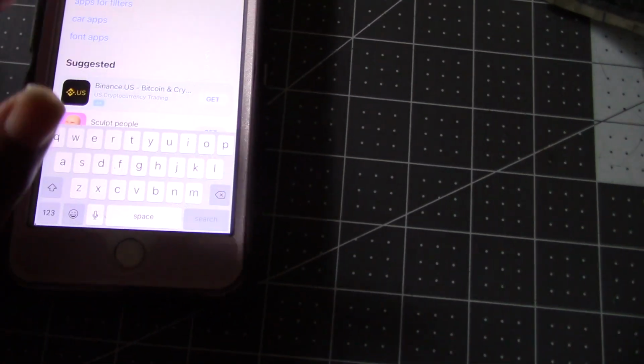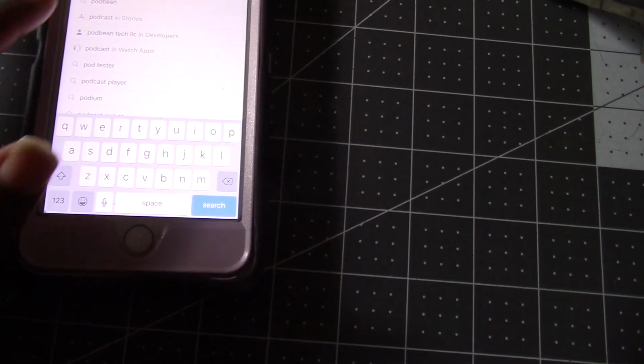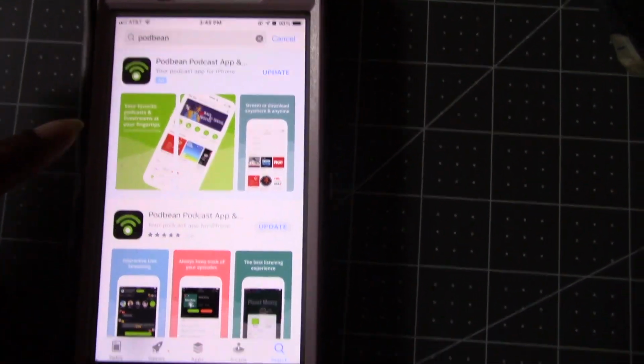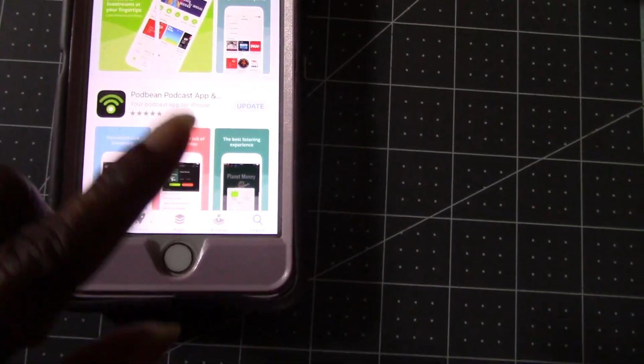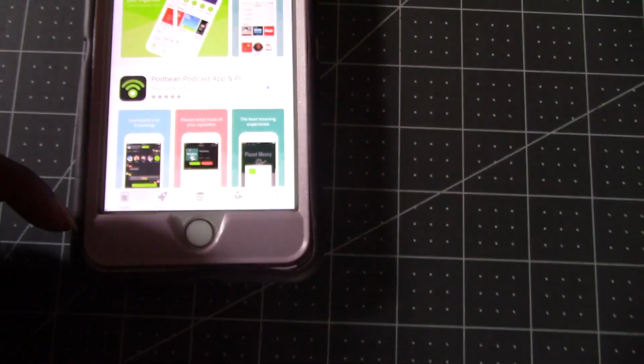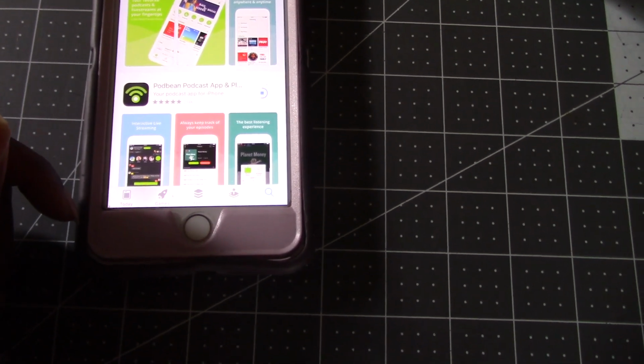Okay, so then you're going to search for Podbean, because that is the app. Okay, and this is what it should look like. And so, just download it. In my case, apparently I need to update it. So once that is finished updating, I'll come back.